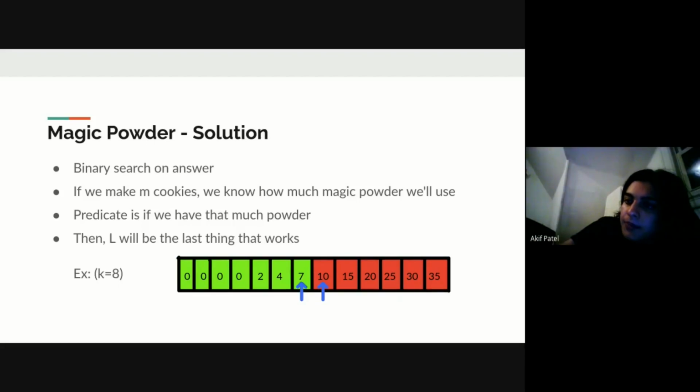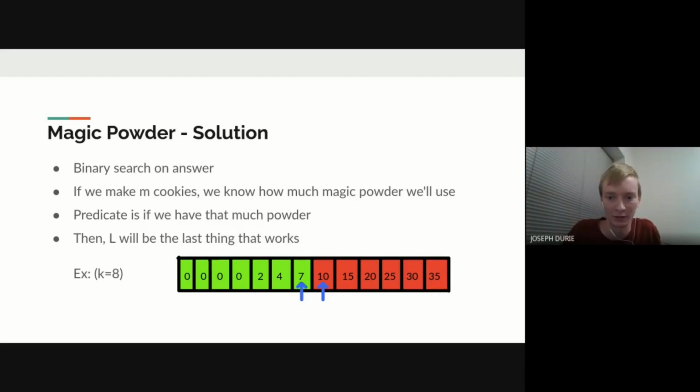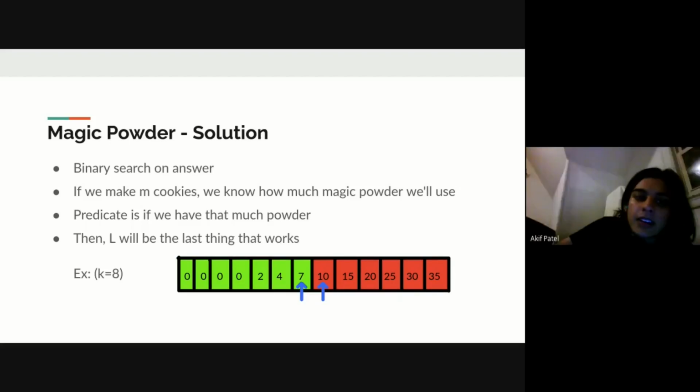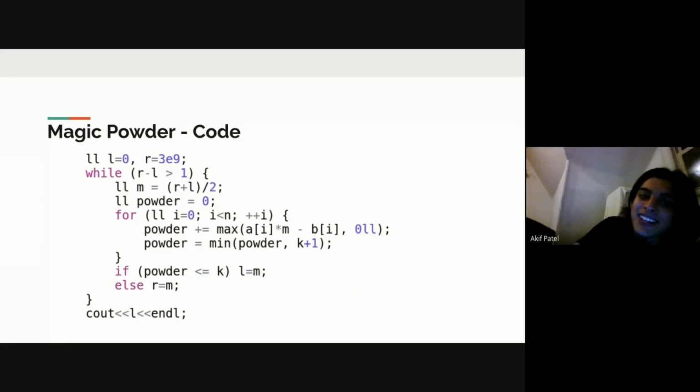Yeah. Okay. And also, you want to take the max of that with 0, right? Because if you already have enough, then you don't need any more. Yeah, I think we have code in the next slide. Let's go over that, because I think that's good. Probably more specific, more concrete.